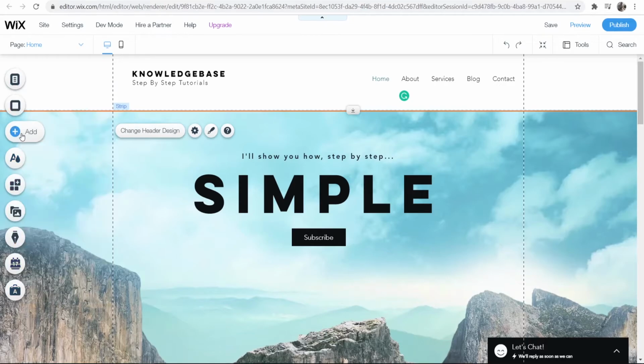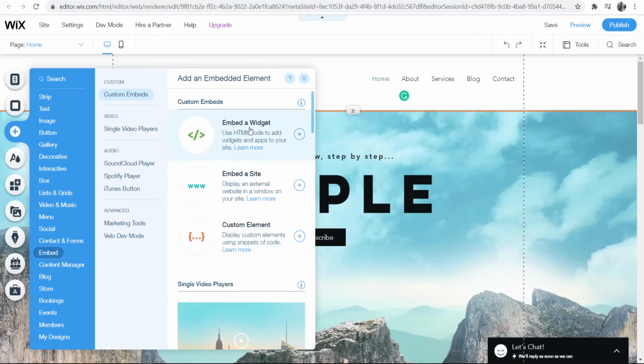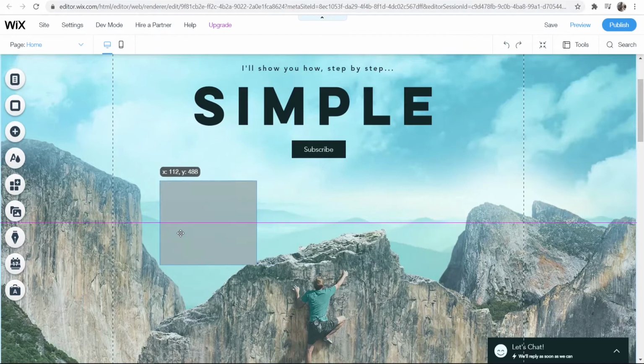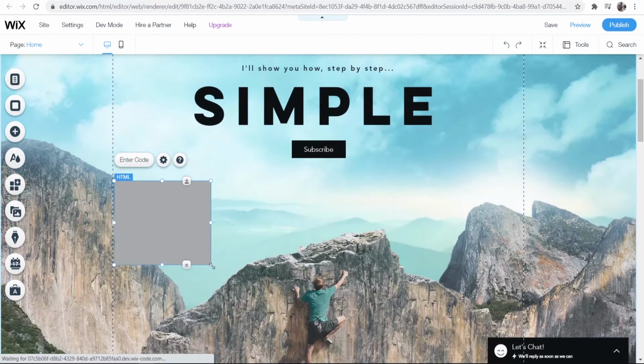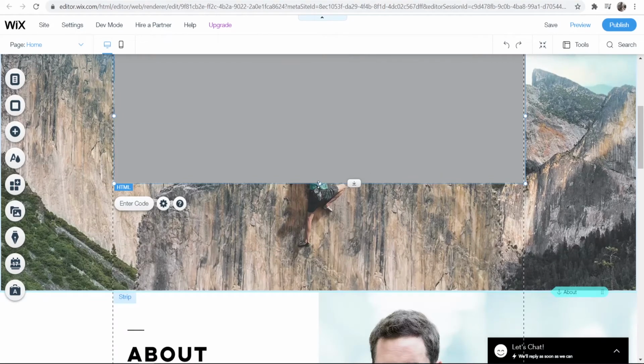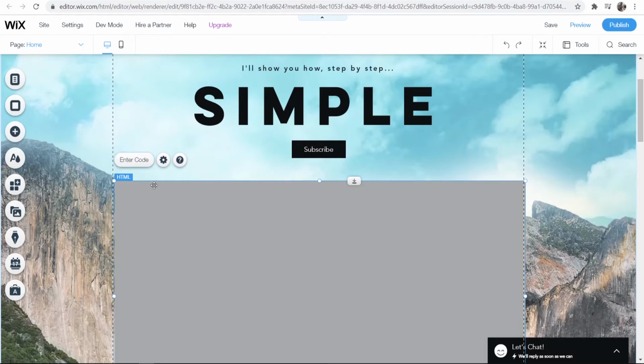Now to do that, go to add, go to embed, and then embed a widget. So click that, and then it's going to open a new HTML window. Now what you can do is you can stretch this HTML window out as much as you like really. You're going to have to mess around with the spacing and everything. But once you've stretched it out, go to enter code.